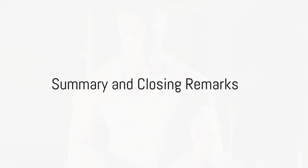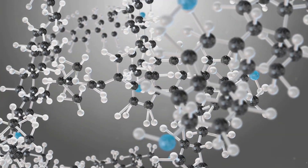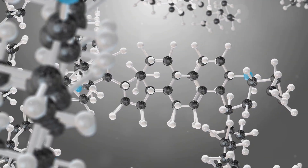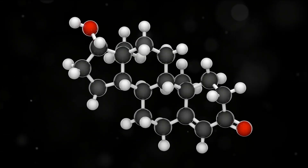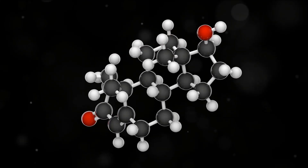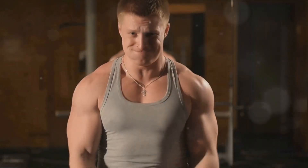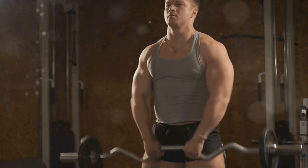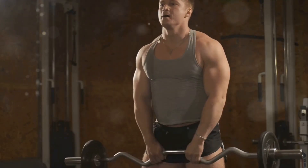We've covered a lot today — from the basic science behind steroids to their potential side effects. We started with the fundamental understanding of what a steroid is: a biologically active organic compound with four rings arranged in a specific molecular configuration. We focused on anabolic androgenic steroids, the type that mimics the effects of testosterone and is commonly used for enhancement purposes. By introducing synthetic testosterone, we increase the level of testosterone in the bloodstream, which enters cells, binds to androgen receptors, and attaches to DNA — triggering a chain reaction that stimulates protein synthesis and reduces protein breakdown, leading to a positive protein turnover rate and muscle growth.